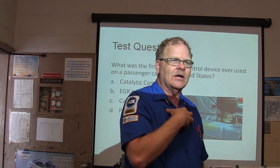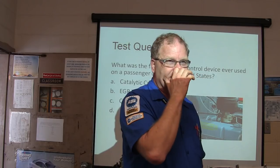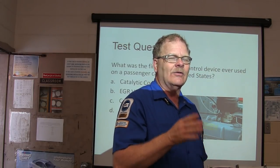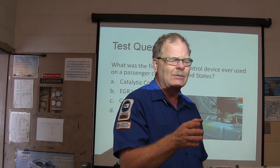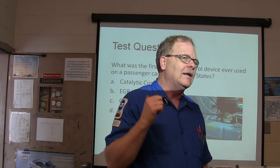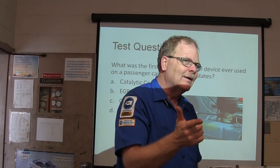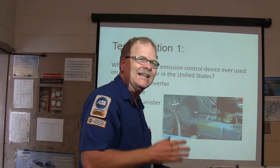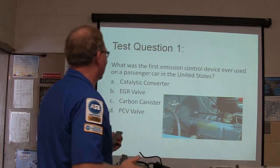Matter of fact, this is what's funny. Right now, you can drive a Duramax or a Power Stroke diesel. It's got particulate filters and uses that exhaust fluid and all. You can drive one of those through downtown Los Angeles, I read somewhere the other day, and the air coming out the pipe is cleaner than what's going in. It actually is cleaning the air as it drives through the city. And that's a diesel with particulate filters.